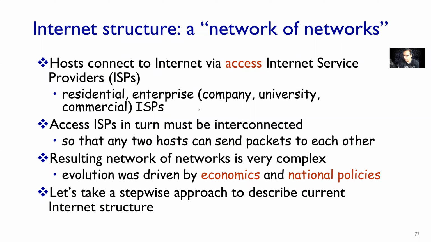Okay, so let's now move forward. Remember here we were talking of the core of the internet. We looked at the underlying technologies that could be used to set up the core. We looked at packet switching and circuit switching. We saw why packet switching is better and that's what is currently used. Now we are zooming out a little bit and trying to understand how the core of the internet is actually structured, or in general, how the internet itself is structured. Remember earlier we talked about the internet being a network of networks. So that's what we'll be looking at.